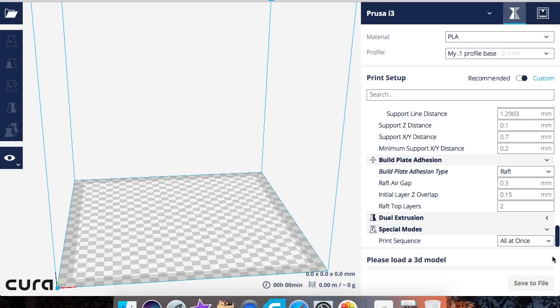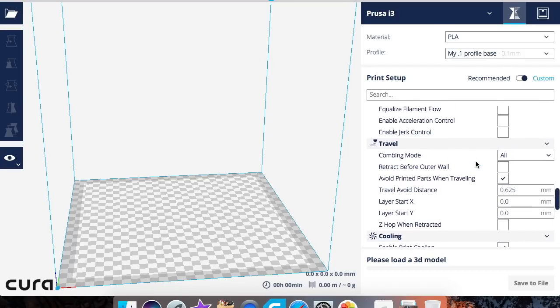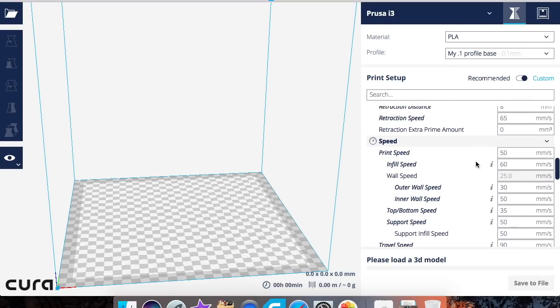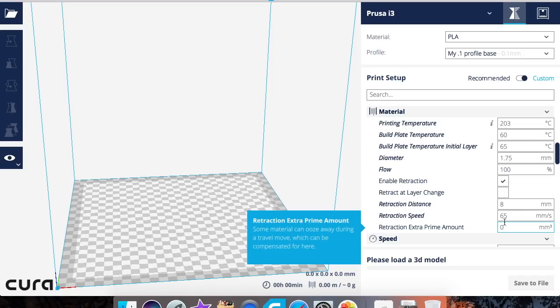Again, this is for the Creality CR-10 3D printer, but I'm pretty sure it should work with all the other ones. Now keep in mind, if you use different PLA instead of like Hatchbox, the only real thing that you might need to change would be right here in material. Your temp might change, your bed temp might change. Usually retraction, distance, and speed shouldn't really affect it too much. So just feel out your filament and the brand and see how it works, and go from there.